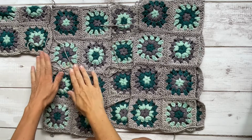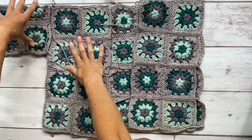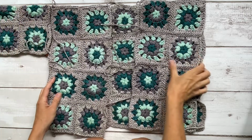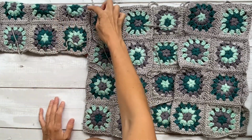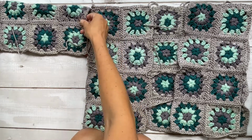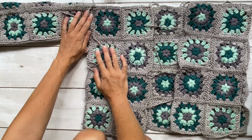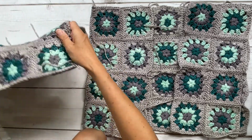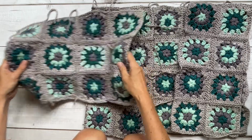All right, so final little artistic note as you're constructing your sleeve, as you're adding your sleeve onto your main cardigan, you can line these up however you want. They might line up, depending on the circumference of your sleeve, your granny squares might line up perfectly like this, with each one. I have an odd number of rows in my sleeve, so they're not gonna line up perfectly.